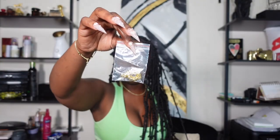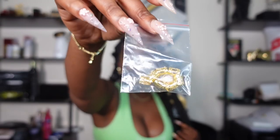So the unit is fully installed. We're gonna play with it and do a couple styles shortly, but I just wanted to show y'all fresh off the press what the hairline looks like. So this unit is from Lexus Hair from Amazon, a 36 inch full lace HD lace unit, and I love it. Love the butterfly squares with the textures coming out. Now they did send us over some braid accessories if you wanted to add that. I don't think I'm gonna add mine initially. I'm just obsessed with the look of this unit.